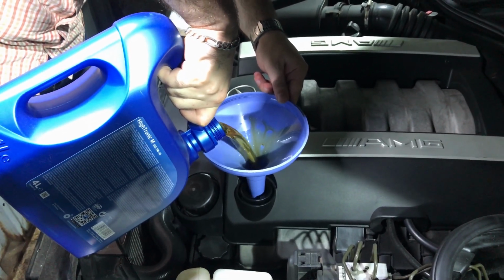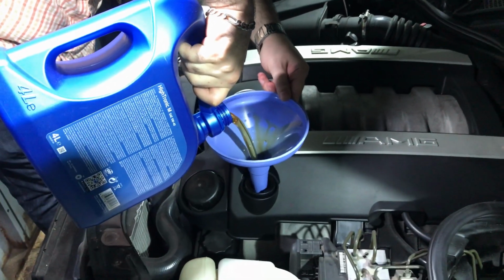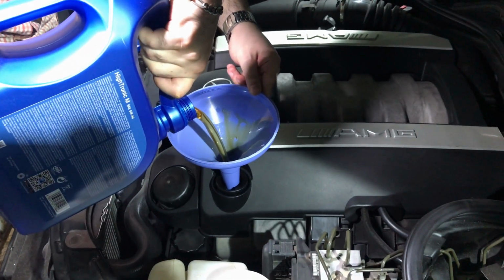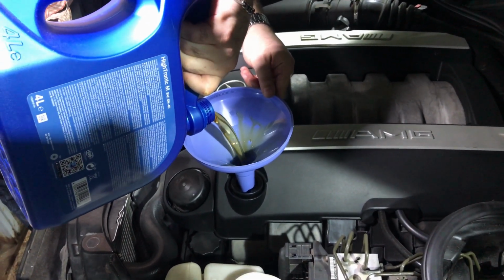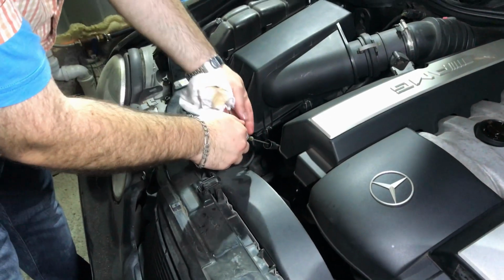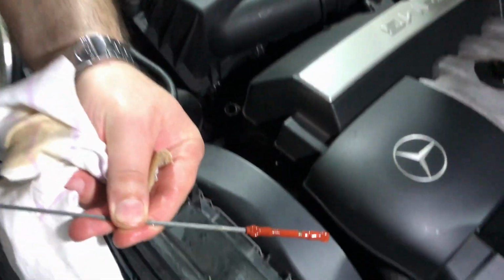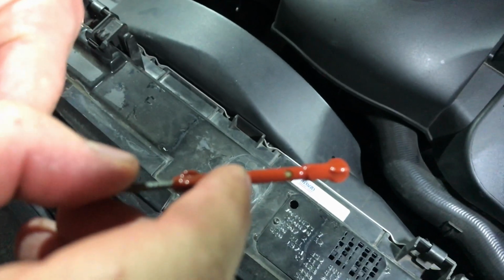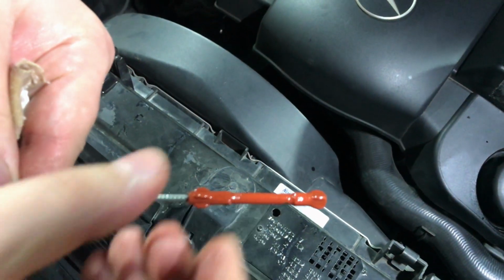So guys, when you fill up your engine, you will need to check the dipstick before running the engine. Make sure that the measurement is good and is between min and max on the dipstick. I will now show you. This is before starting the engine with new oil. Here you can see where it stands.